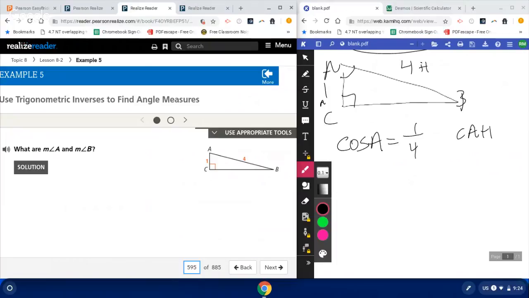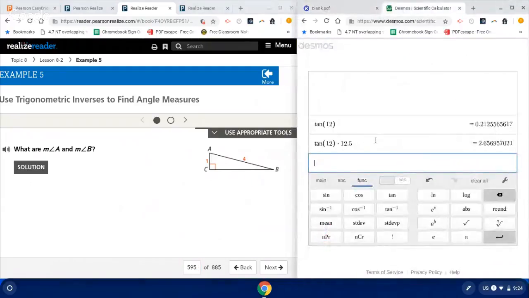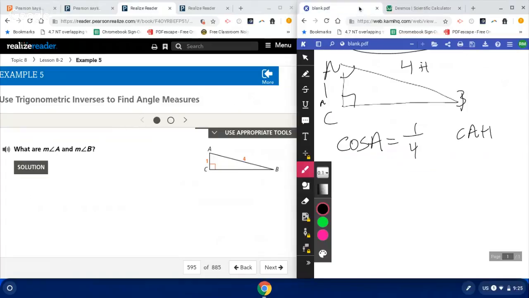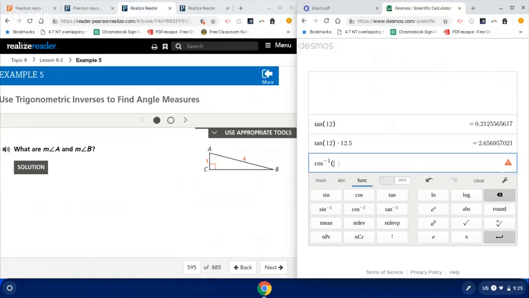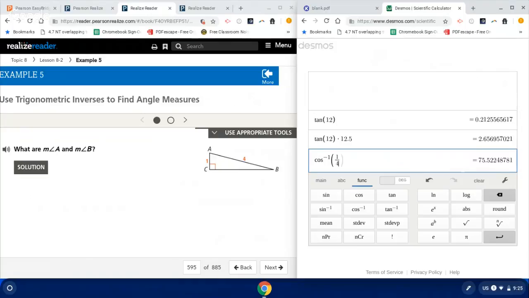But the question wasn't what is the sides, and we're used to that. So we have to go backwards, okay? And in order to go backwards, there's a special key on the calculator. So if I go to cosine, if I were in class right now, I would say, what do you guess is the backwards button? And I would hope that somebody would say this right here. So that's what that means, is you're going backwards. So this means I'm going to stick this in there and it's going to spit out that. Okay, it's called inverse. So I'm going to type in 1 divided by 4, and it's going to tell me what the angle is.